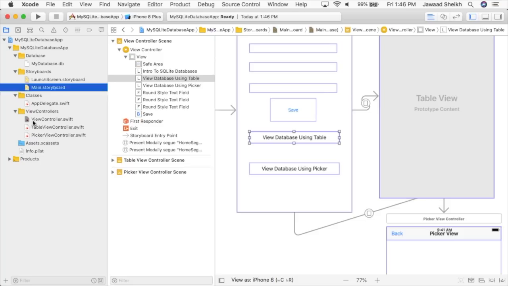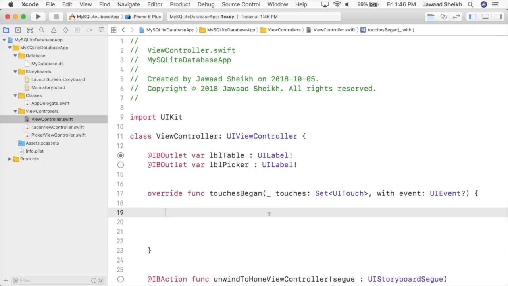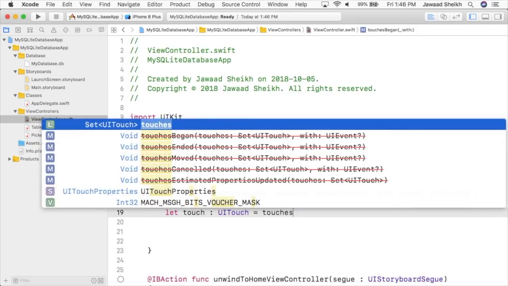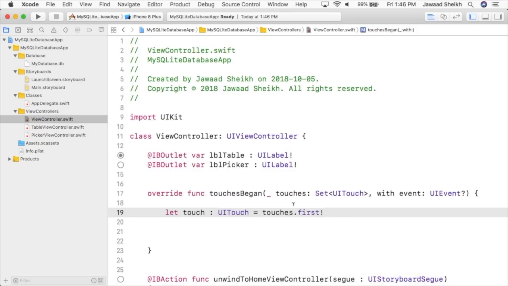So we'll say let touch of type UITouch equal touches.first. Now, the set object has the capability to return a random object within there. It used to be, in Objective-C and an earlier version of Swift, you would say touches.anyObject, and it would randomly return one. In more recent versions of Swift, they changed that to touches.first. So first could still be a random object. It's a new way of returning a random object, a random pixel.